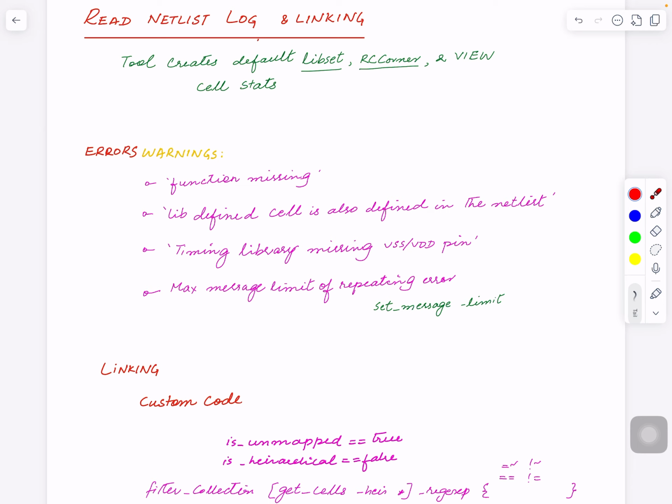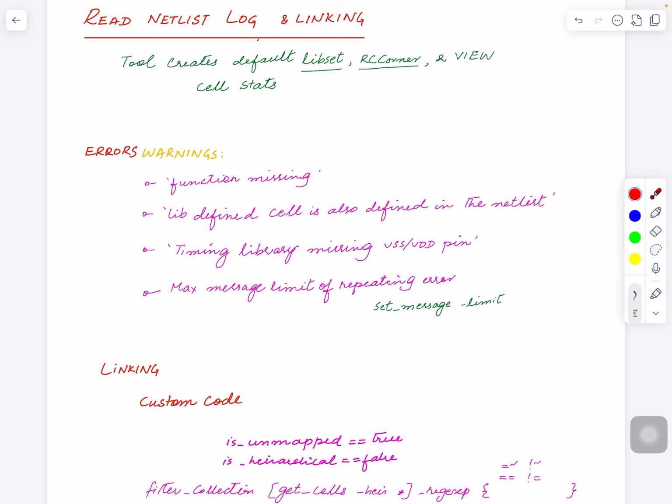And then we had a few other messages like lib is defined. We had duplicate definition in the netlist as well as while reading the timing library. So we had some of those problems. Timing library missing VSS VDD pins. So it looks like when we were instantiating some of the cells, they had VSS and VDD pins as well. So we definitely had some netlisting issues when we generated the netlist out of the implementation tool. We need to go back and improve our netlist generation mechanism for timing, because for timing we just need logical information. We don't need power pins. We also created a to-do list that we will create a UPF file later on so that we understand which ones are power pins or power nets.